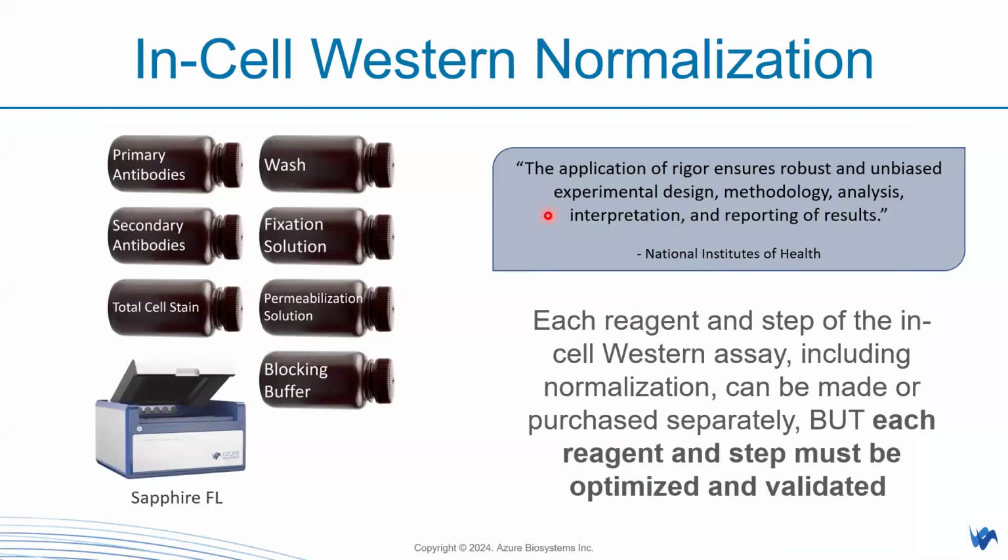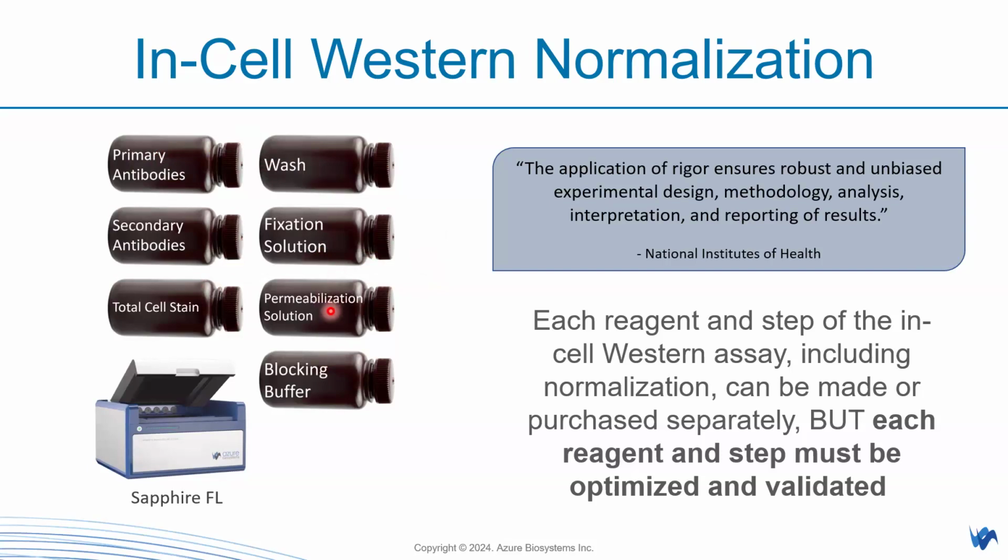Let us look at the steps where we do the in-cell Westerns. It is like an ELISA, but the antibody is not at the bottom of the wells. Here, you seed the cells at the bottom of the wells, then you fix the cells and permeabilize them in the culture dish where they were grown, and then you do blocking, primary antibody, secondary antibody, then your total cell stain. This is much like our traditional Western blot, but in a plate. Therefore, we do need the permeabilization solution.